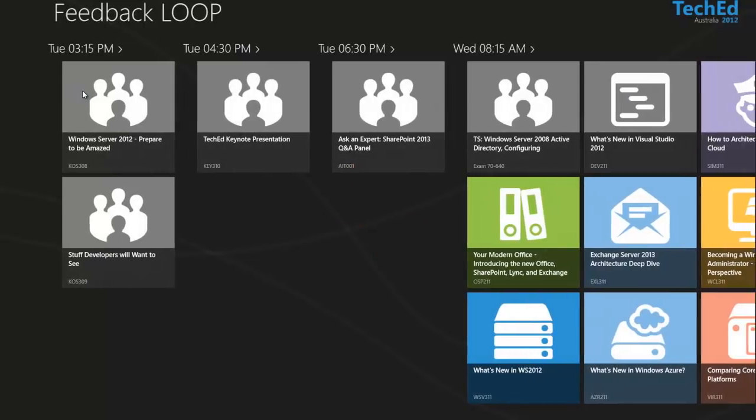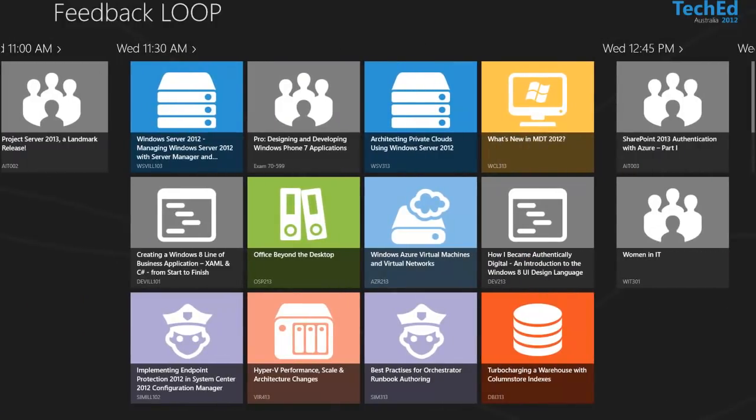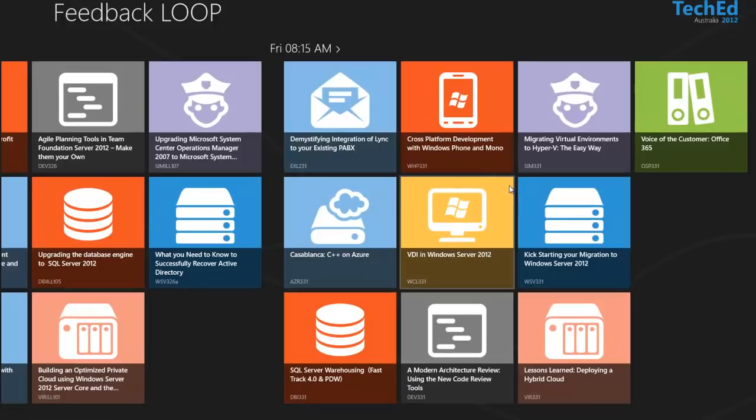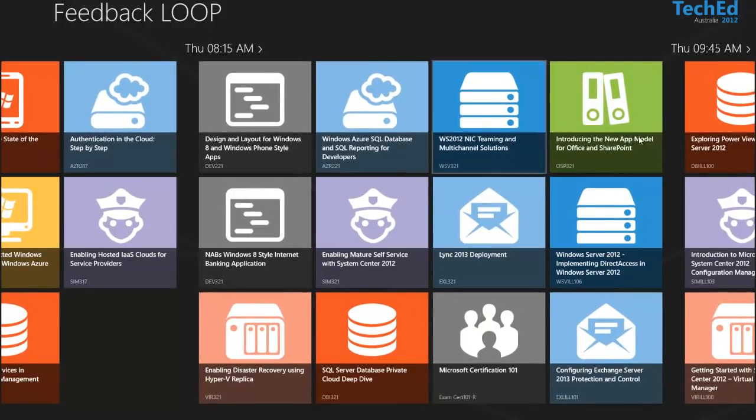Okay, when we launch the application, what we have is a list of all of the sessions here. This session information was gathered from an OData feed that Microsoft was providing on the TechNet site. We gave different icons for different tracks, and we also grouped them by the time of the session. One of the interesting things here is that we implemented semantic zoom as a way of quickly navigating throughout the big list of sessions. So for example, if I wanted to see what was on Friday 8:15, I just click on Friday 8:15 and here I am.